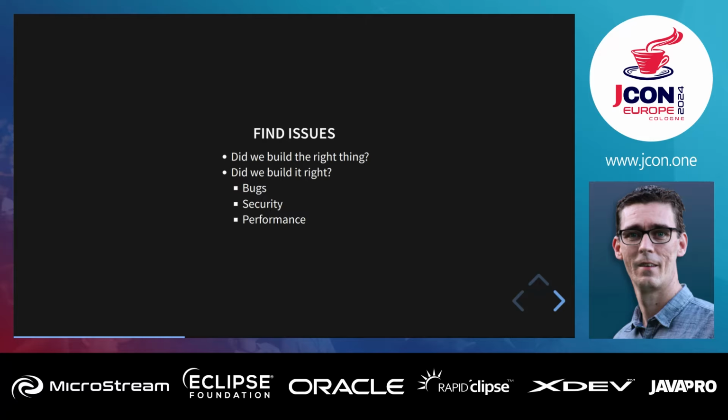It's important to check, did we build the right thing? Because sometimes there's just a story and you build something, but is it really matching the story? Is it matching the requirements of the story? Is it any useful? And of course, did we build it right? So you check for bugs.